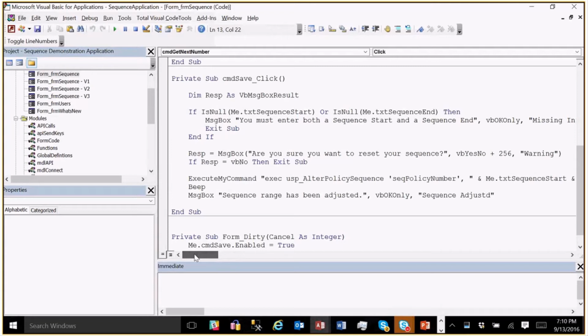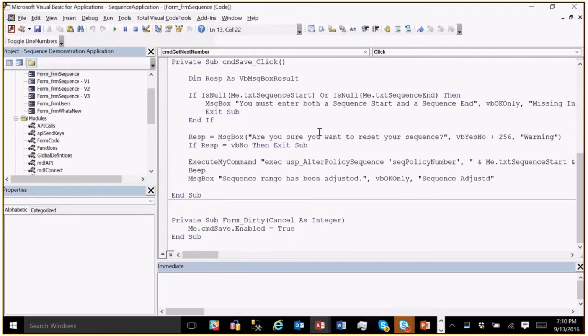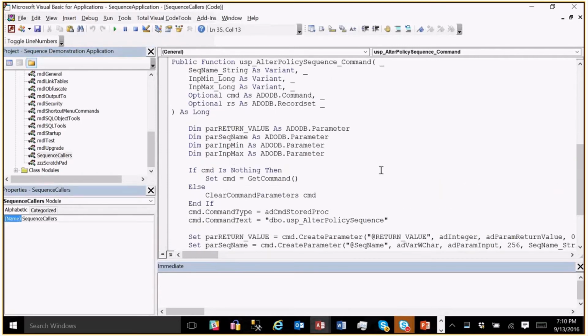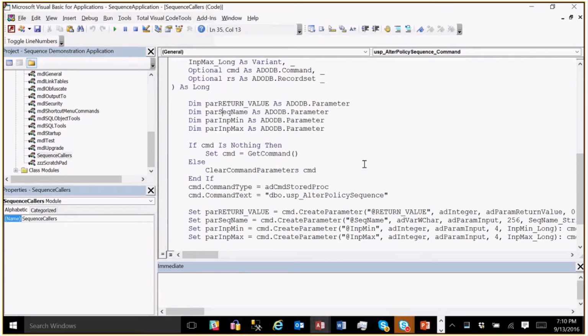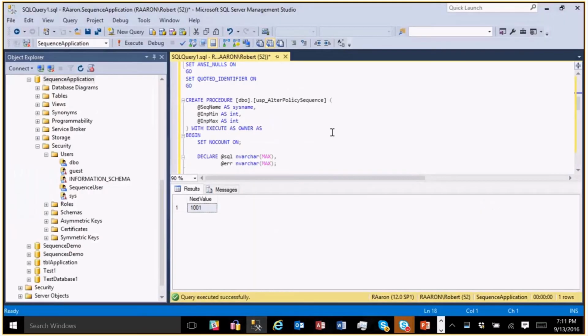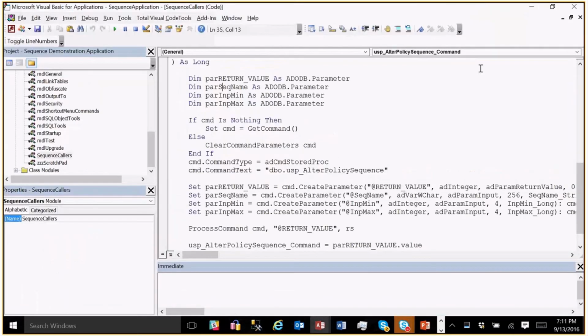Now, there's actually other ways you can call this. If you want to get more error information, you can actually use an ADODB command object, because you can get a return value. Okay? You can actually be more particular if you want in this stored procedure by assigning return values. We won't get into it right now, but using a command object will give you more fine-grained error control. I just wanted to point it out to you.